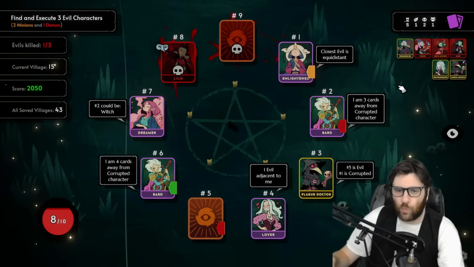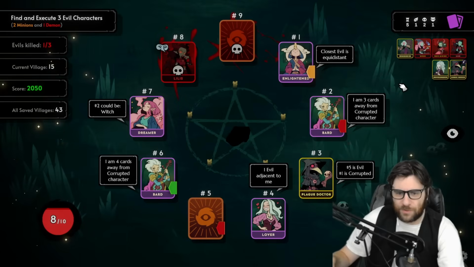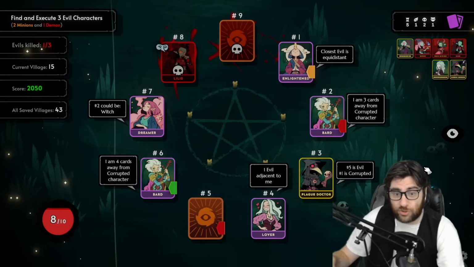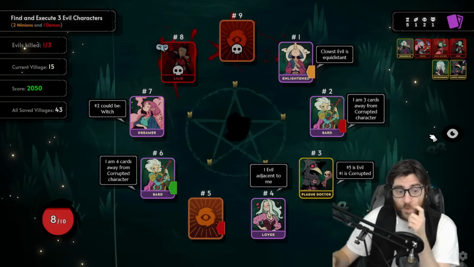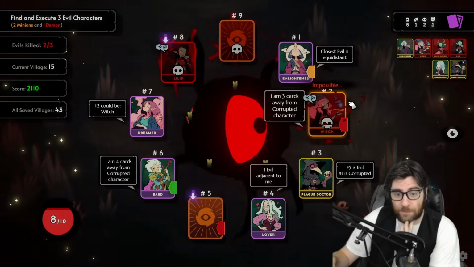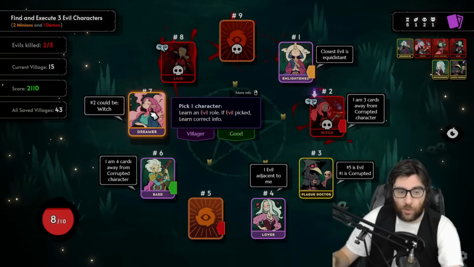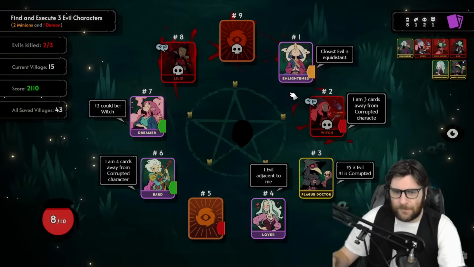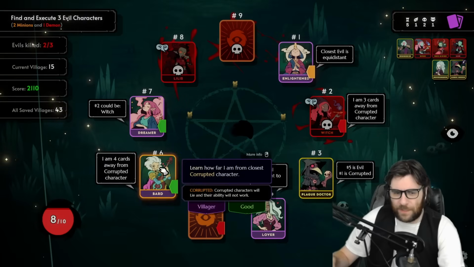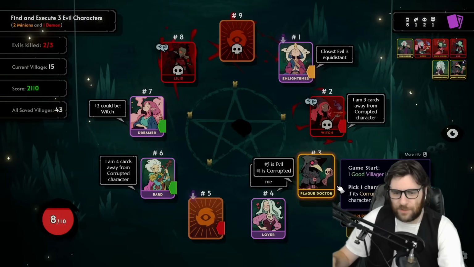I mean, this just works. What I'm looking at right here just straight up works. Could other things work? Yeah, possibly. But I think I'm going to see if you're the witch. You were, so you're good. You are definitely corrupted. You could be evil and you are corrupted and you're evil.